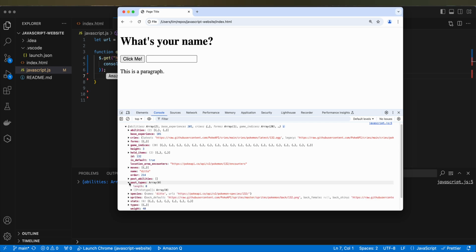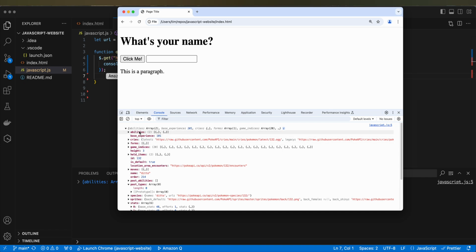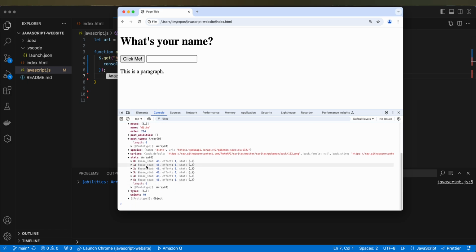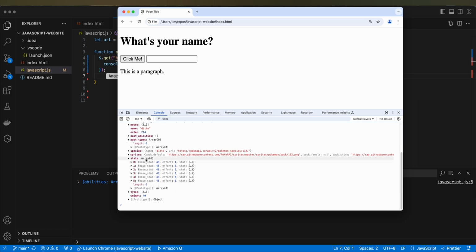Most of these are fields that are objects or strings. This is a number right here. But this one right here, stats, is actually an array. An array is a different way of referencing.